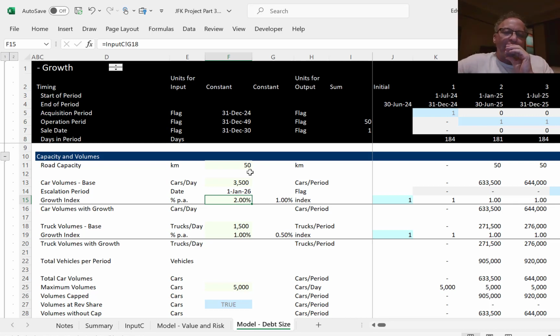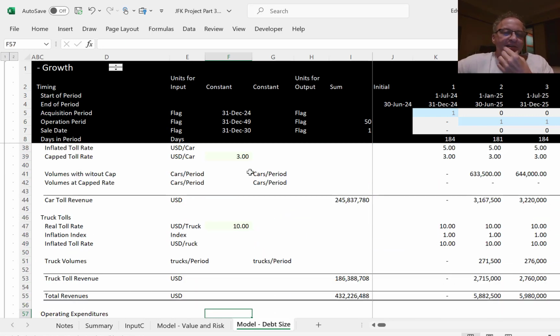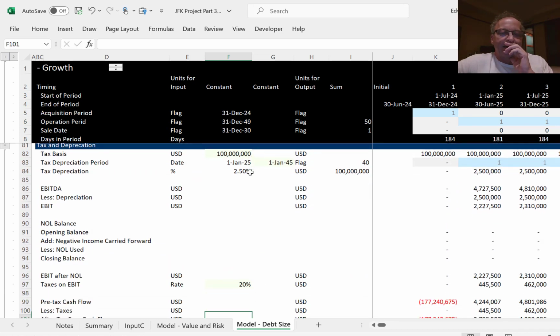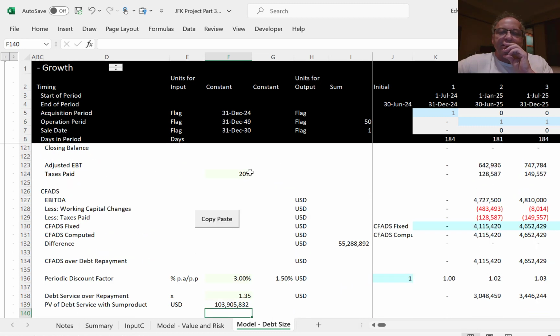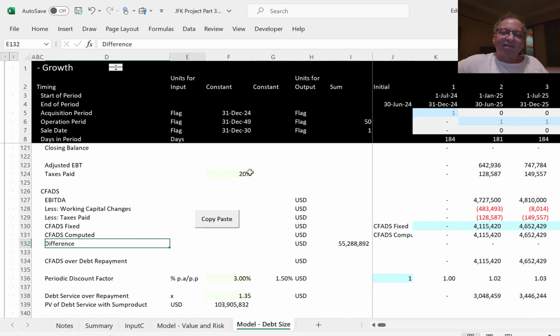Okay, that's that. Now, here is what we're going to do, basically. Up here, this was a disaster. Now, we have this copy and paste, and we have a difference here, and we have to run this fixed.